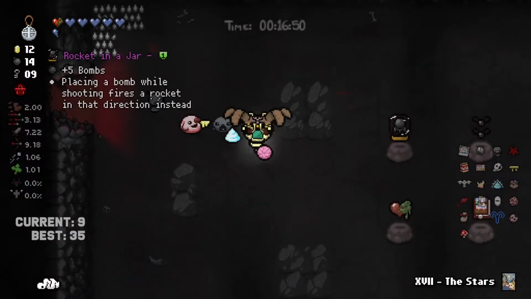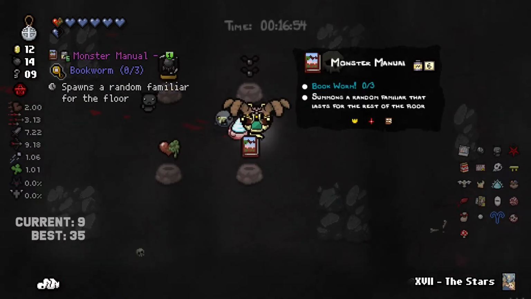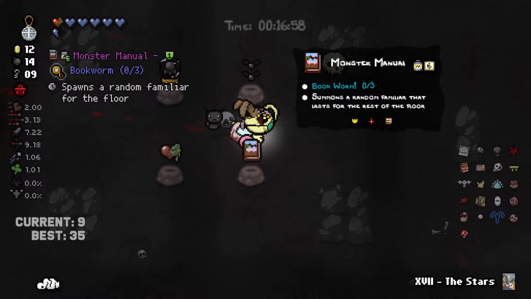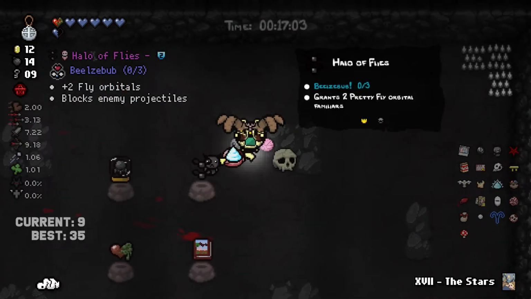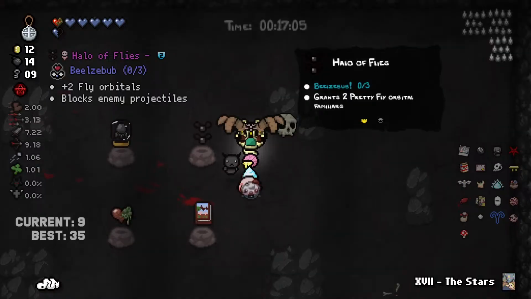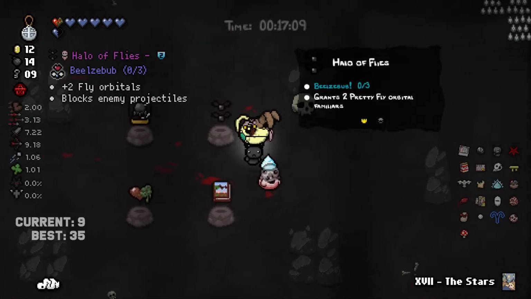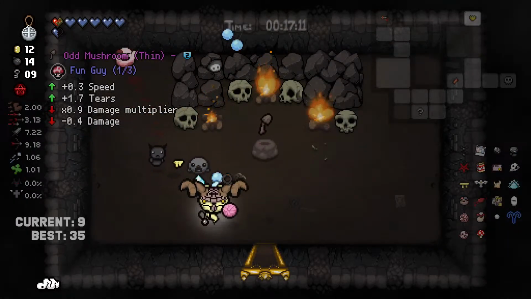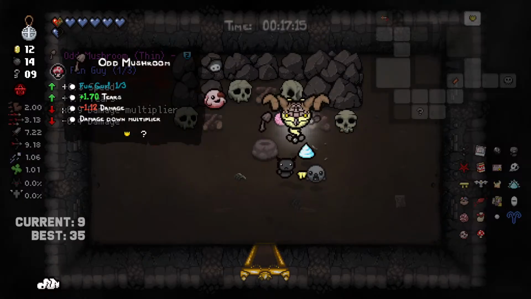And what fun can we find in here? Not much, to be honest. We rushed for very little reason. Okay, so I don't need the yacht cart. I don't need the bombs. It's probably genuinely just Halo of Flies. I think it's actually Halo of Flies. Wow. Pretty garbage options. Though I don't like Odd Mushroom, it's been improved.